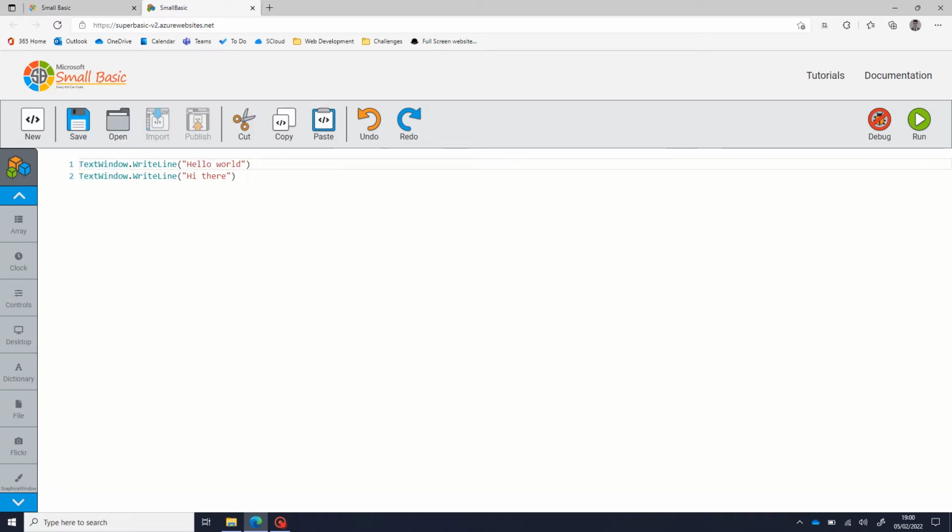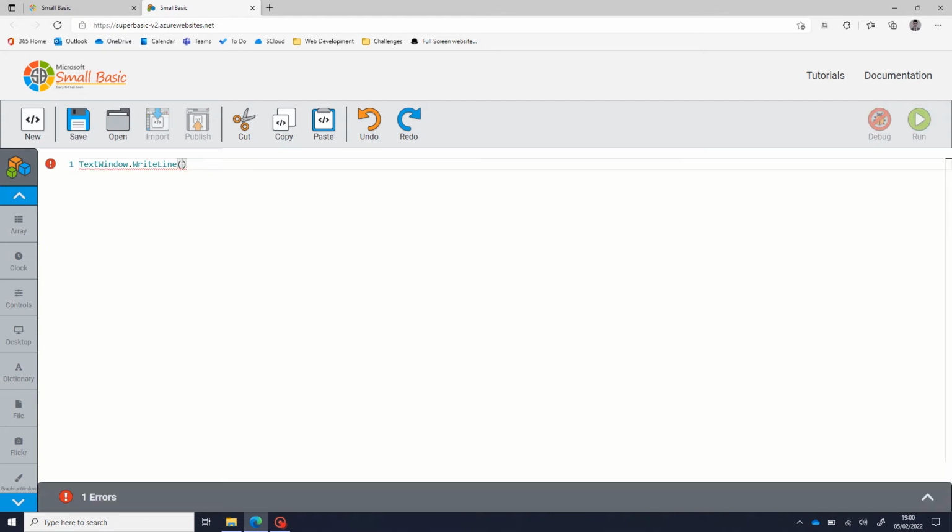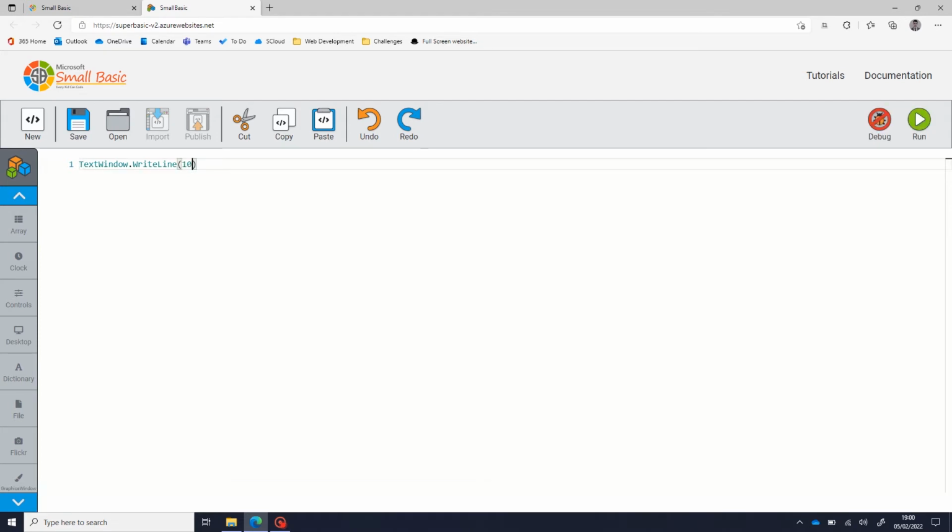Now, what happens if I wanted to add things together? I can actually create a calculator program in this program. Let's have a look at how we do that. First and foremost, what I'm going to do is get rid of the text here. And I'm going to write a number. Let's write 10. Notice I'm not putting this 10 in speech marks. That is because I wanted to react differently.